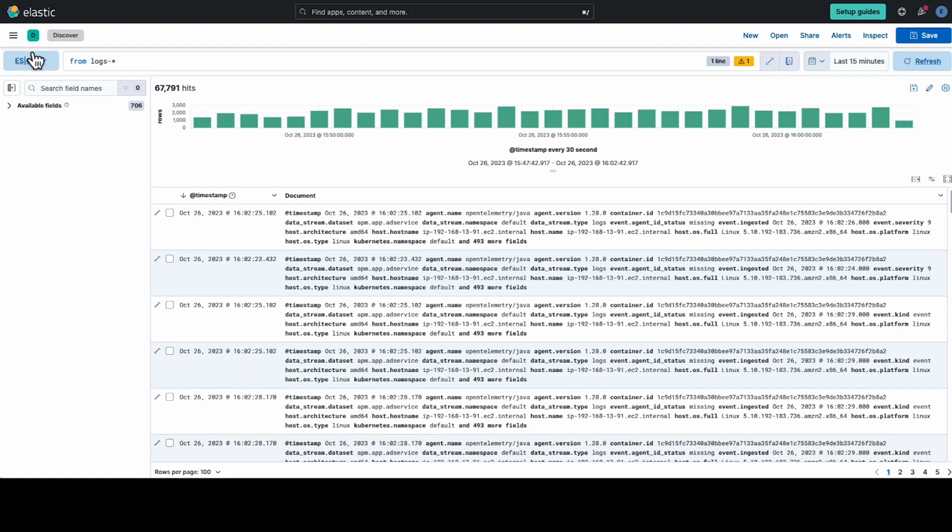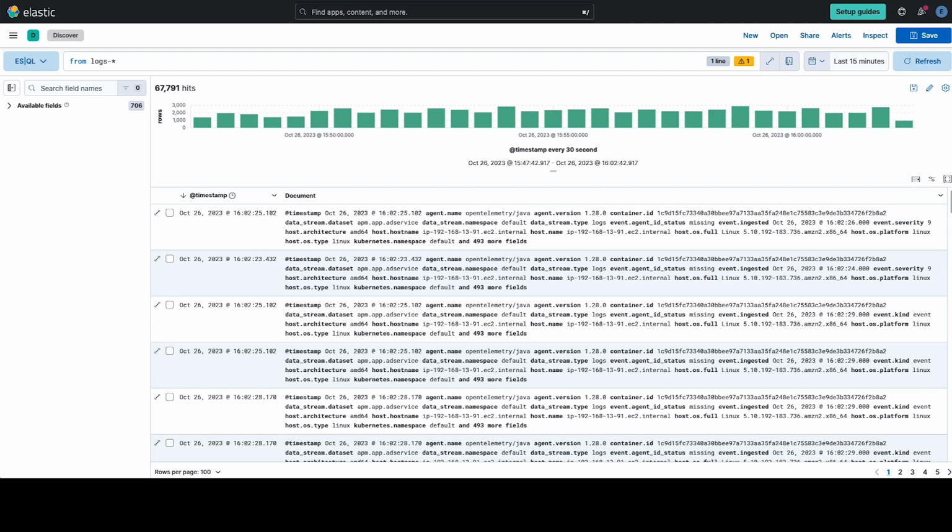Over here in Discover, you can see we've got this new ESQL in the drop-down box in the top left. Broadly speaking, ESQL is a pipe query language which allows users to process streams of data by chaining together a series of operations or commands, where the output of one command becomes the input to the next. So let's take a little look at what a more advanced query might look like.